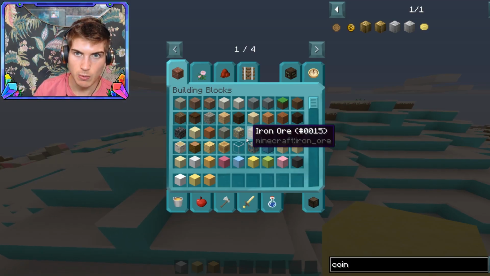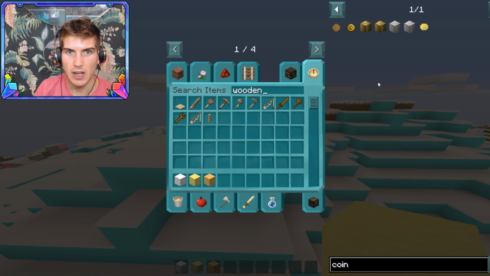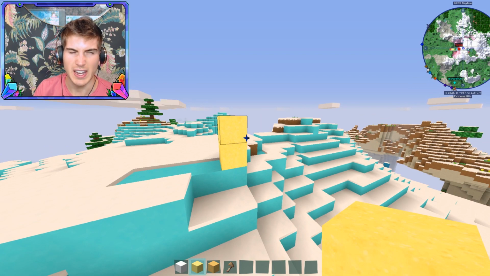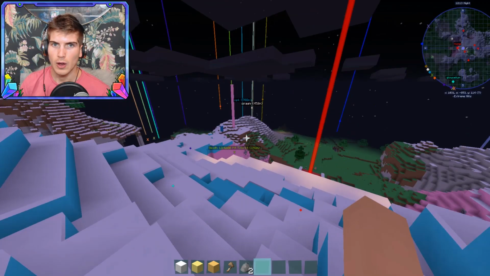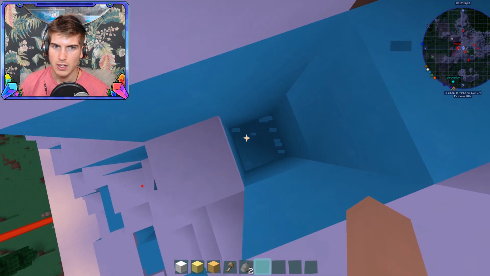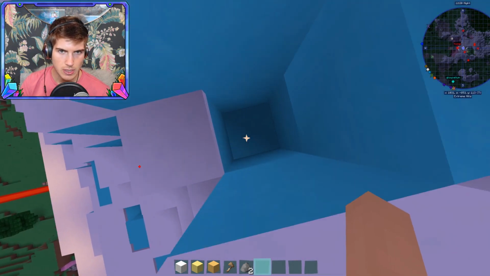But I'm gonna have to get the wooden axe to make this WorldEdit. Now, I'm gonna be right back. I'm gonna go figure out what the right WorldEdit technique is for this. Okay, so I think I may have figured out what the command would be. So I'm going to test it out here.